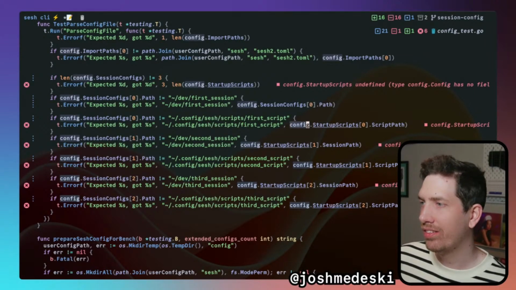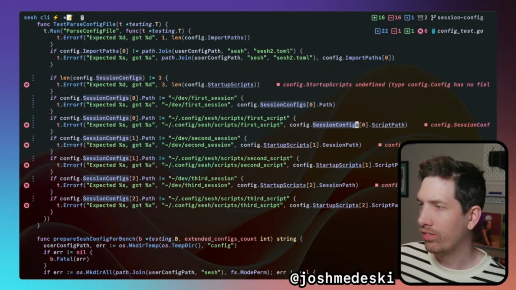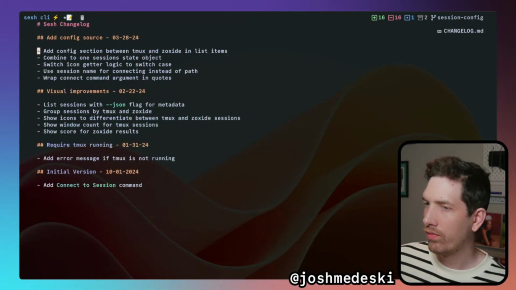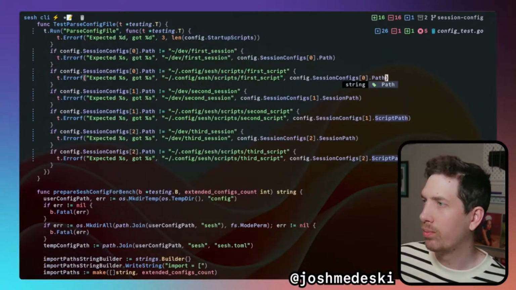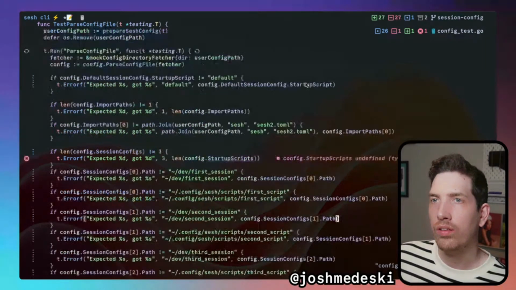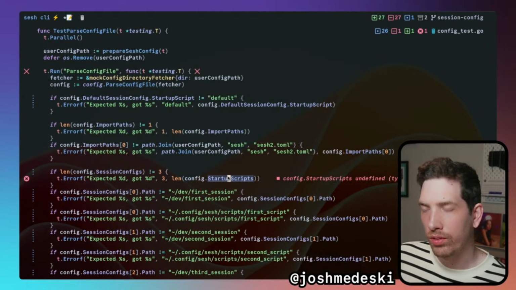So then this, session configs. Oh, my bad. And then this becomes path. Startup scripts, session config.